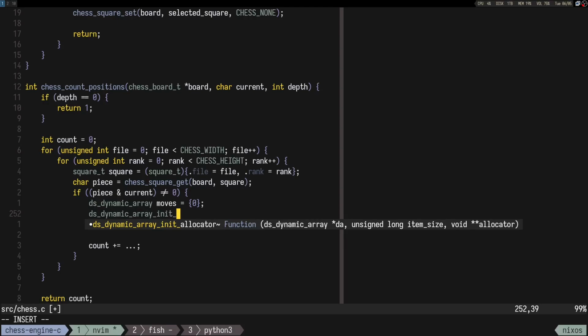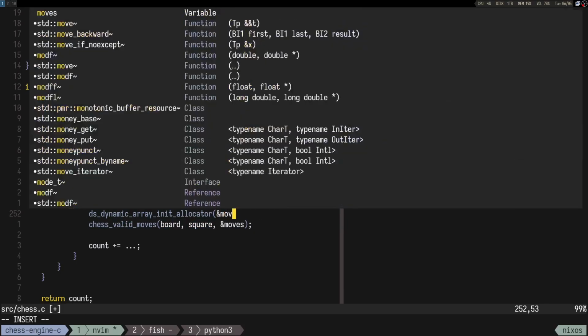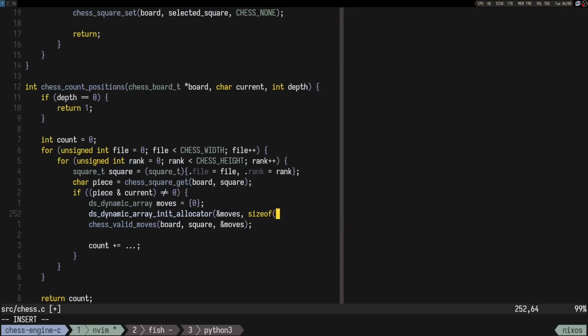That's interesting. If I want to initialize it with an allocator, moves size of square t.